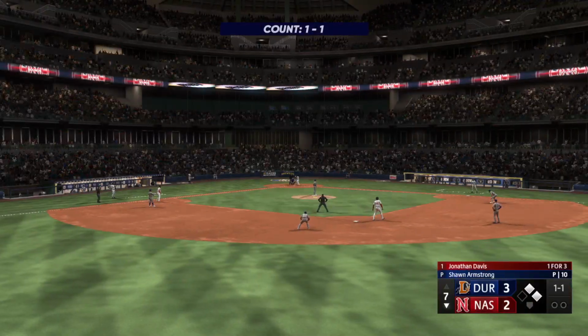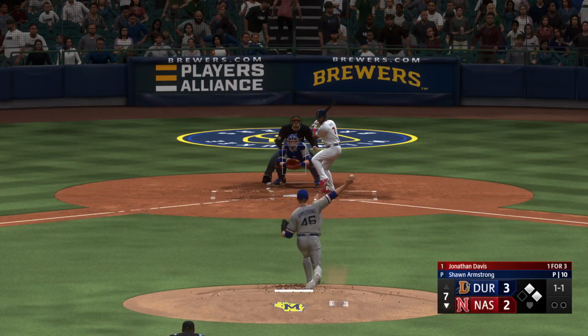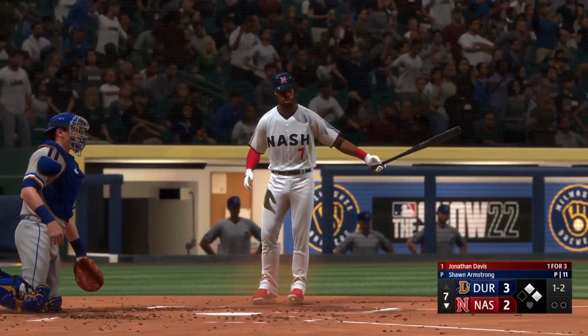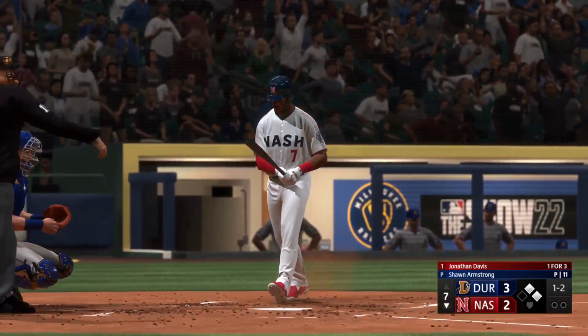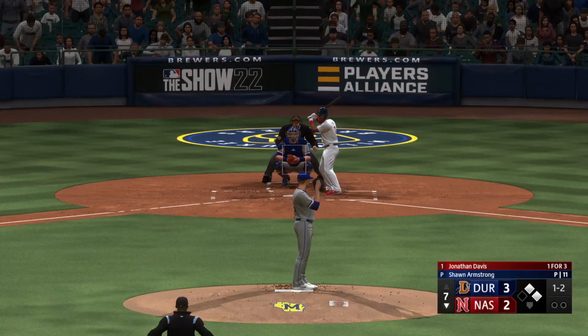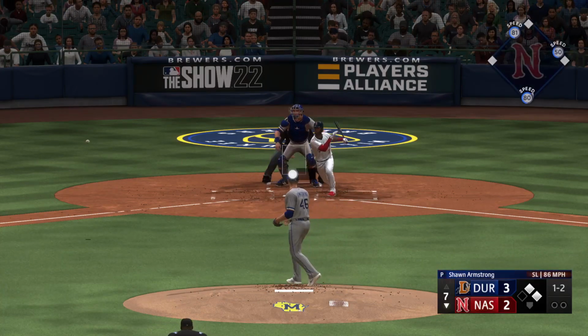And now, Jonathan Davis. Really good piece of hitting last time, going to the opposite field. And a count 1-2. Yeah, Boog, if you're that base runner at second base, you want to be quiet out there. Not bouncing around, not distracting your teammate, the hitter. Make sure that he can clearly focus on that pitcher and that release point.